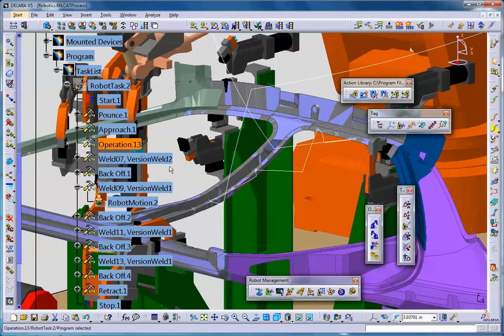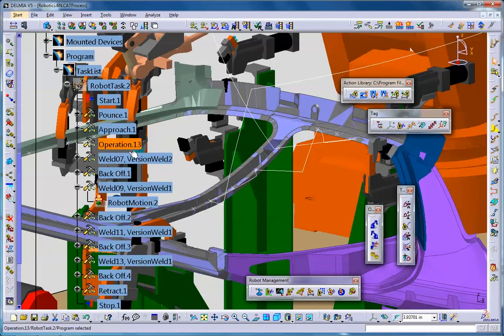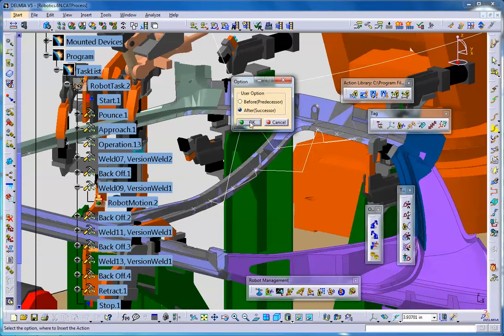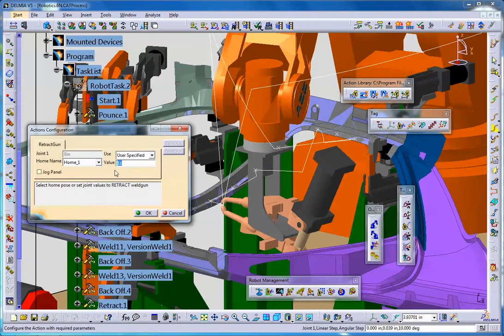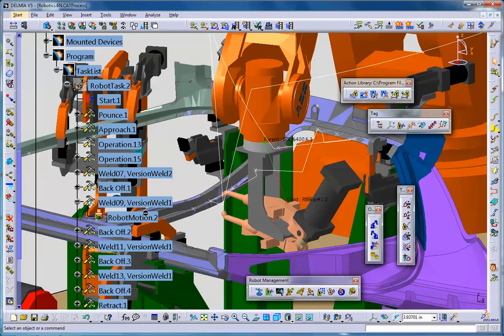And then when we come to actually do the weld itself, we'll add another operation which will perform the welding, which will close the gun and allow us to hold it in a position for a period of time. So we have various activities that can be applied here, opening and retracting guns and welding. So here's our retract gun location at the approach point, and we'll open the jaws, the anvils of the gun at that point.